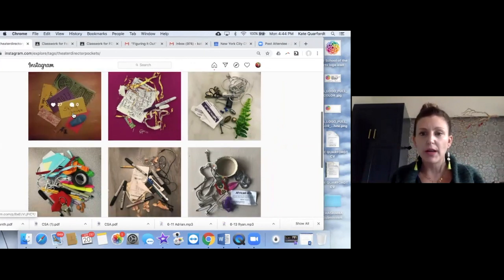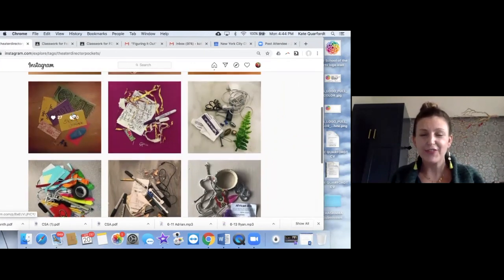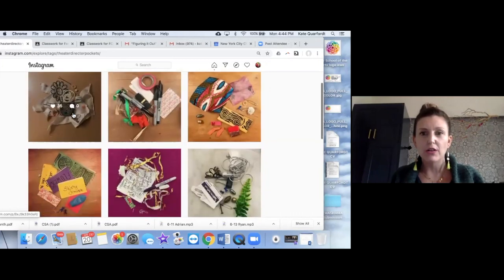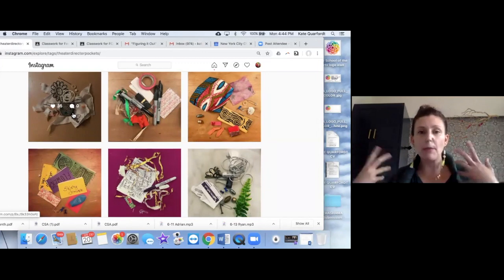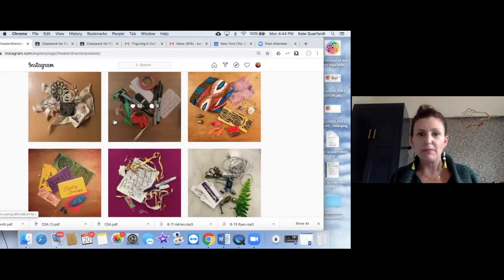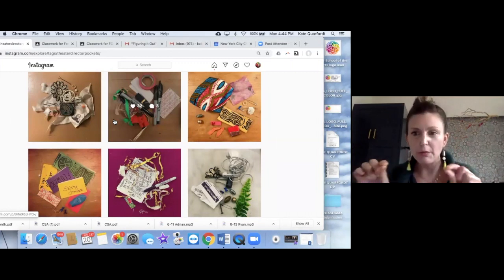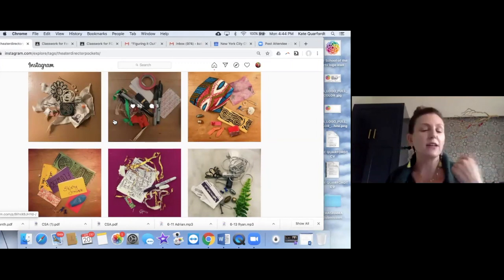was that I stumbled onto my own hashtag for this little funny thing that I started doing a couple of years ago on Instagram: during the weeks leading up to the show, every day when I got home from rehearsal, I would empty out my pockets and photograph whatever was in them. And these images, it's just a pile of junk. But for me, when I look at these images, it brings me immediately into the moment of, oh, yep, there's the trim from Moana's costume. Oh, there's the fake fern from Maui's Island. There's the Band-Aid that I picked up when I didn't realize I needed a Band-Aid, all those little tiny details.